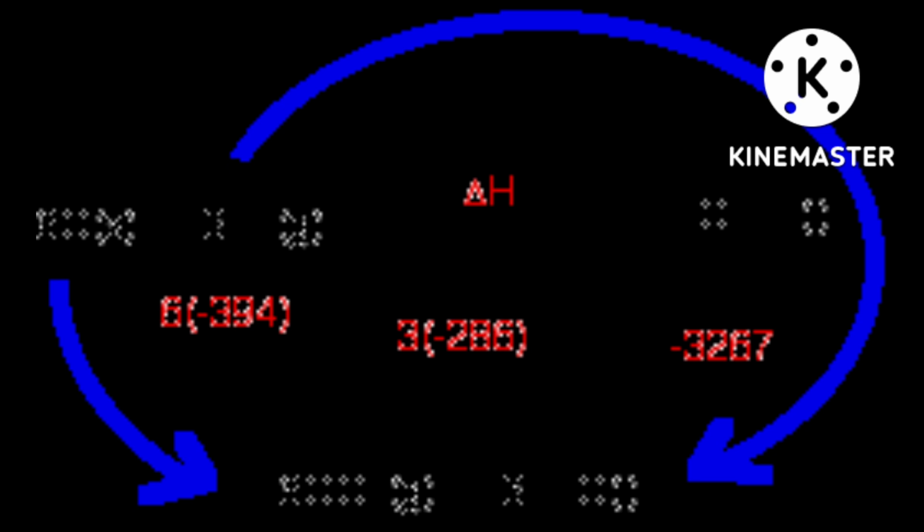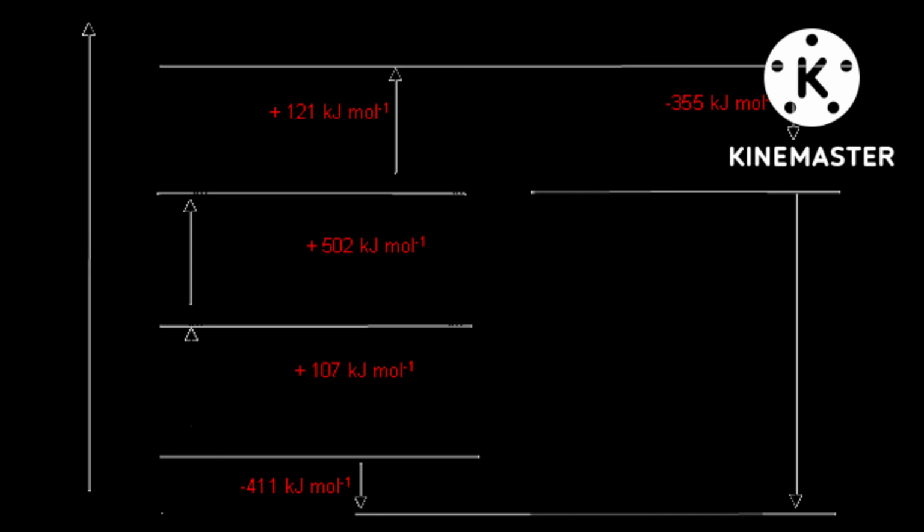Only calcium carbonate, after heating, after decomposition, gives calcium oxide plus carbon dioxide. Only this I am giving you, and you don't know what the delta H value is. Now we will come to know. Then in this formula, what I told you, product minus reactant, delta H is equal to the heat of formation of products minus the heat of formation of reactants. Then it is very easy to get the result.